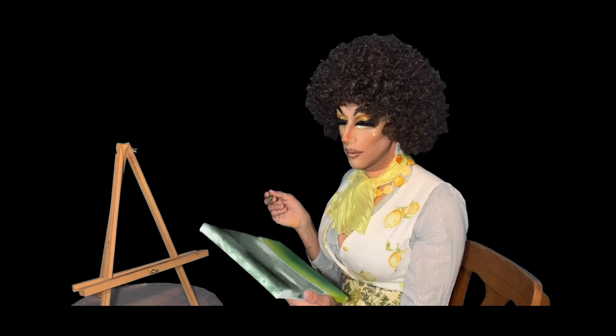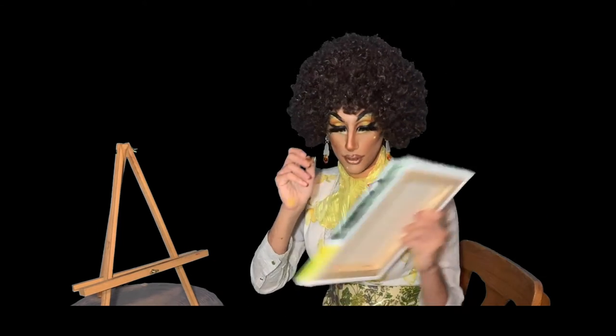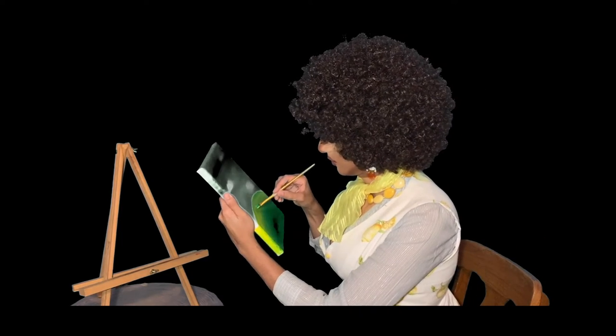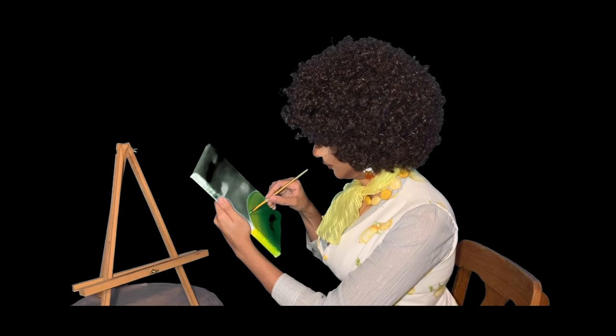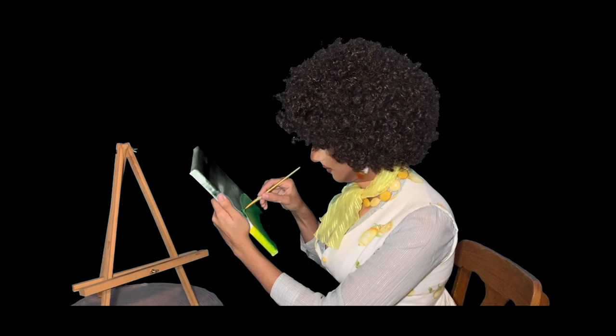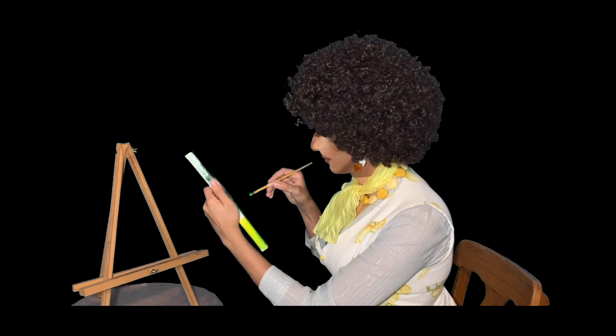To paint my shrubs, I'll be using a similar technique to what I did for my clouds, whereas I take my brush with my paint loaded, and I swirl my shape, my shrub shape, onto my canvas. Like so.